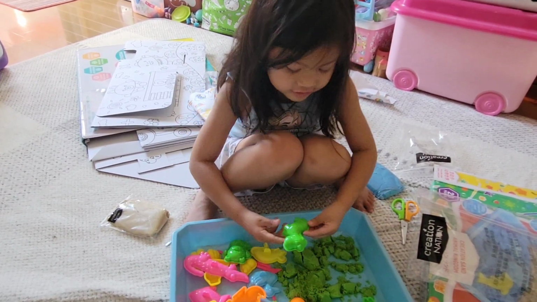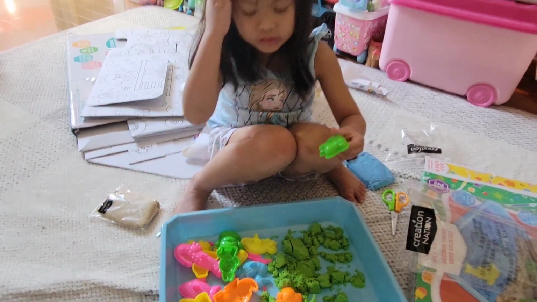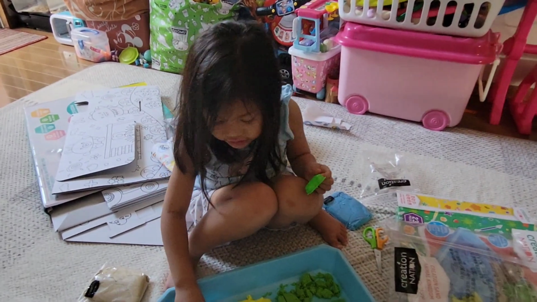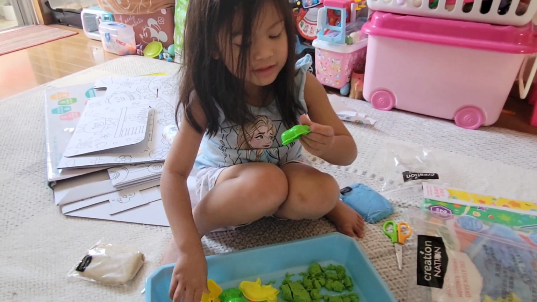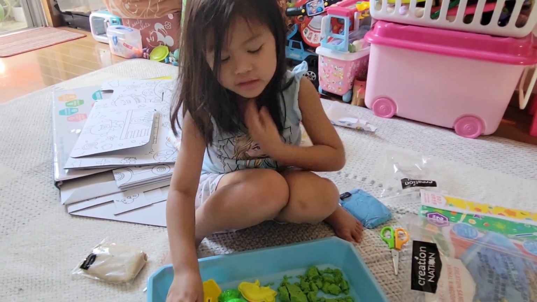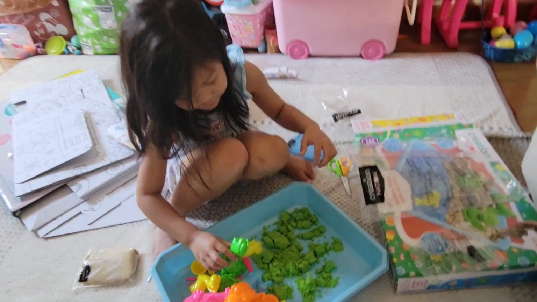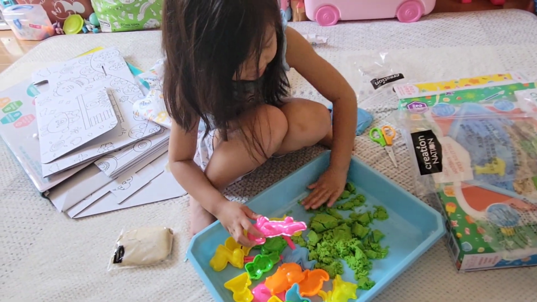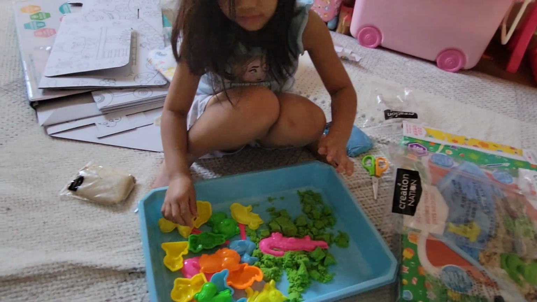Now that's it. I think that's it. That's a lot of animal molders. I think that's a baby giraffe and the mama giraffe. Where's the mama giraffe? Oh, there it is. Wait, I think that's a zebra. Yeah, zebra. First, I need to try the zebra. I'm going to pick the alligator. You have a spoon, right? You do have a spoon.